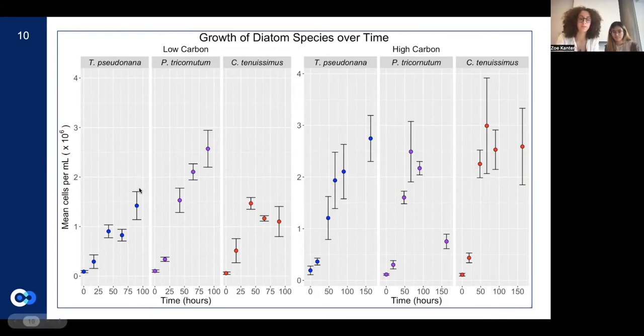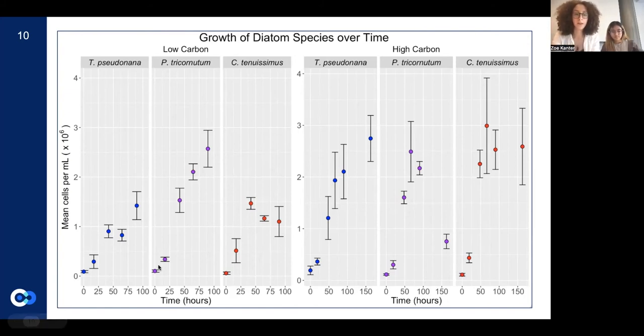They have the same sort of shape, except in high carbon it reaches a much greater max value and looks like it has greater growth in general. The growth curves of Catastrophes in low carbon and high carbon also have the same sort of pattern. They look similar in that they reach a peak somewhere in the middle of the experiment and then start to collapse. And you can see that in high carbon as well, even though, like in THAPS, it does reach a much greater peak in high carbon.